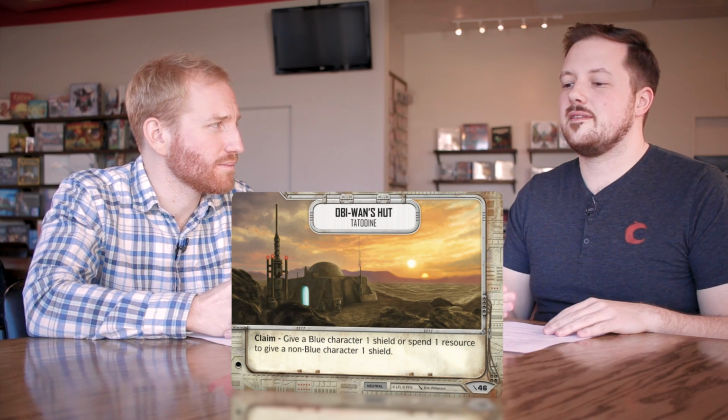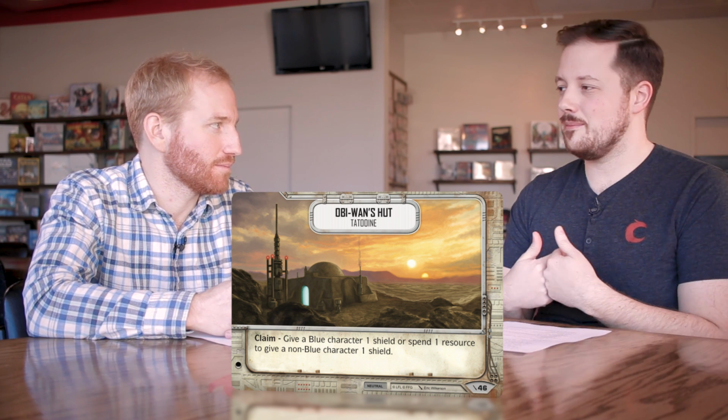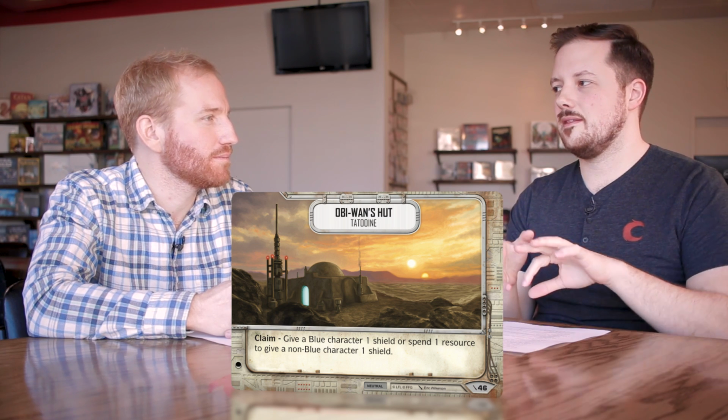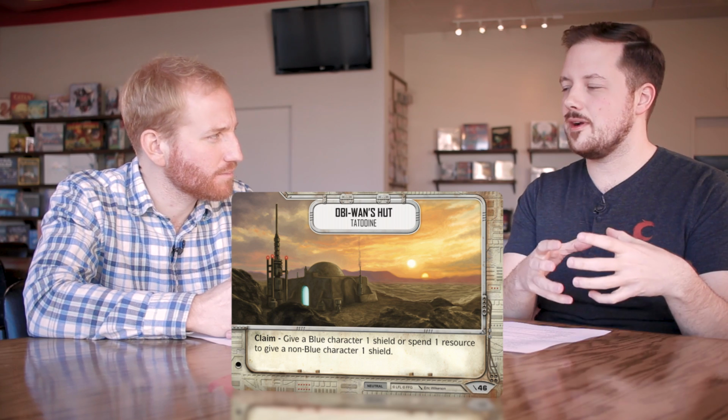And so anytime I can choose a battlefield that my opponent doesn't want to pick, I feel like I'm making a pretty good choice. It's hard to find those, but they do exist. But even Obi-Wan's Hut, if my opponent doesn't have blue characters, it's not a great battlefield for them. And so if I get to be on that battlefield, it's probably only going to benefit me. You're really just looking for synergy here with the characters and the cards that you're already playing, which is why I like looking at it after I've already built my deck.